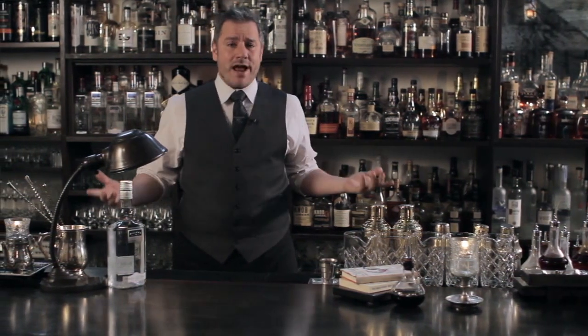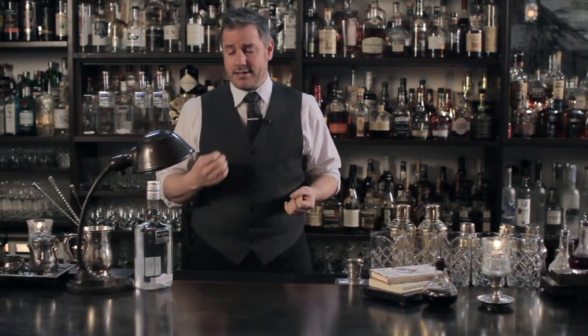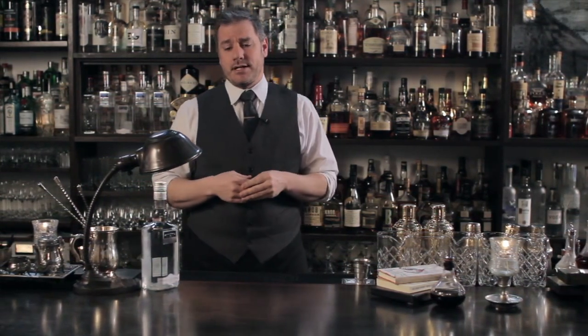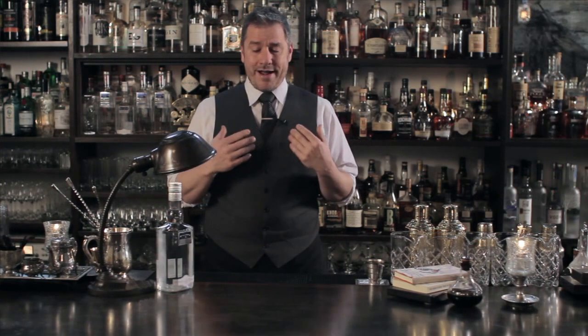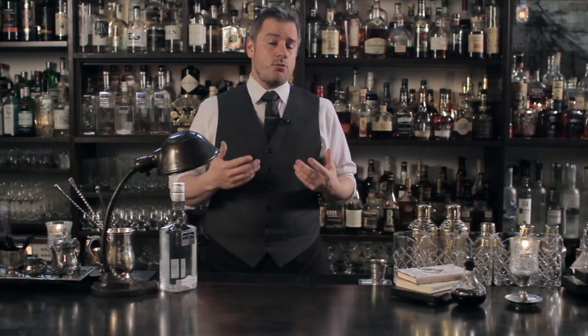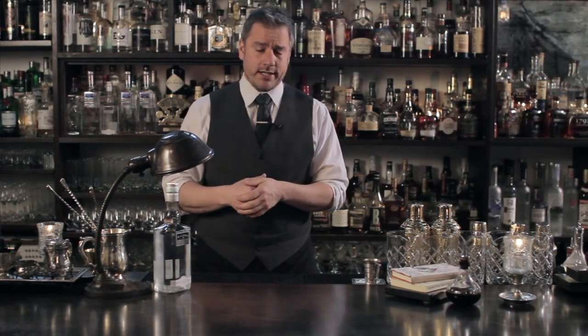Summer is rapidly approaching and for me summer means a lot of outdoor activities. A lot of the time it's quite difficult to do good cocktails when you're out in the park or out with your friends in the backyard, so my way around that is to do your cocktails but bottle them. Today we're going to do a carbonated bottled cocktail, as simply as I know how so most people at home are able to do this. You don't need a whole bunch of bar equipment to be able to do this kind of drink.